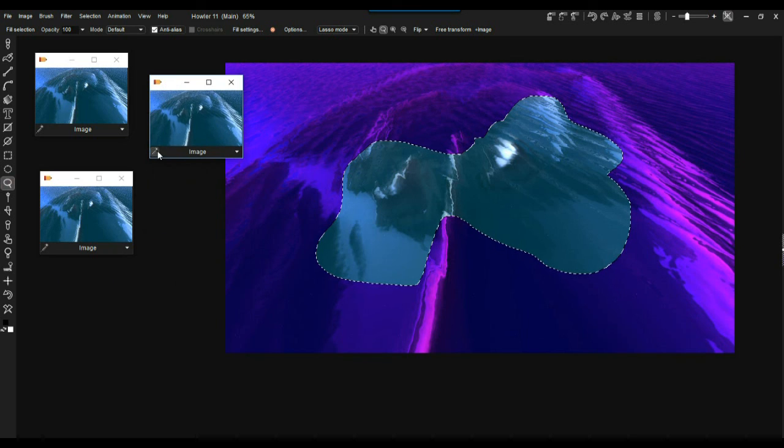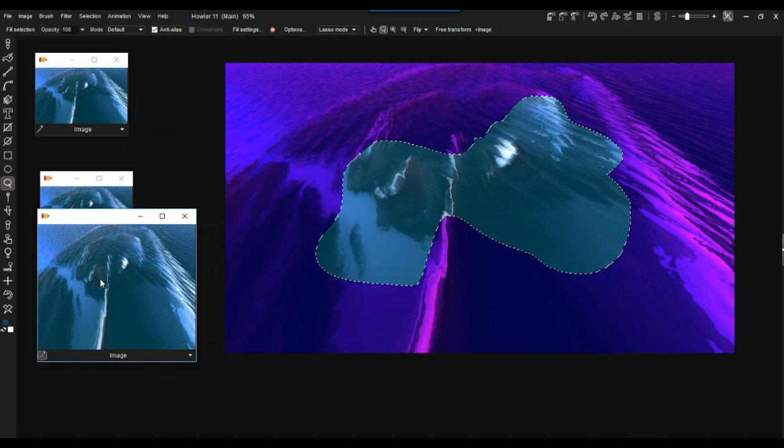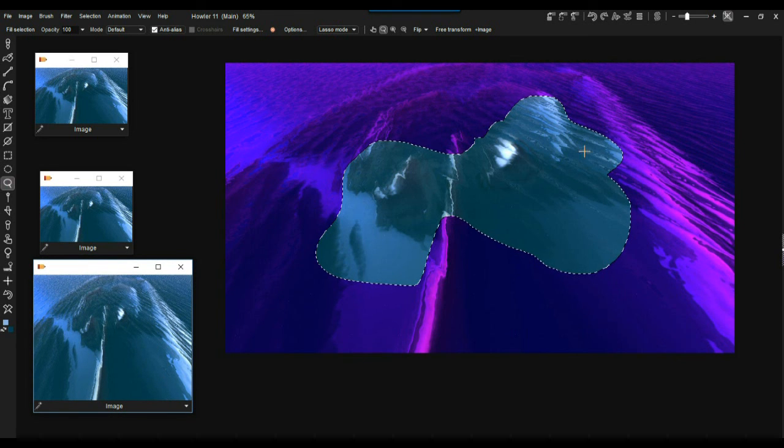Right here, you can turn this into a dynamic color palette. So now, as you're dragging inside this image, this stored copy, you can see it's changing the color of the primary color here with the left button, and with the right button, it's changing right here the secondary color. All right. So that's when you turn this into a color picker. Toggle it back off, and it's a regular stored image that can be used to restore whatever you have here. All right, there are other things you can do with it too.